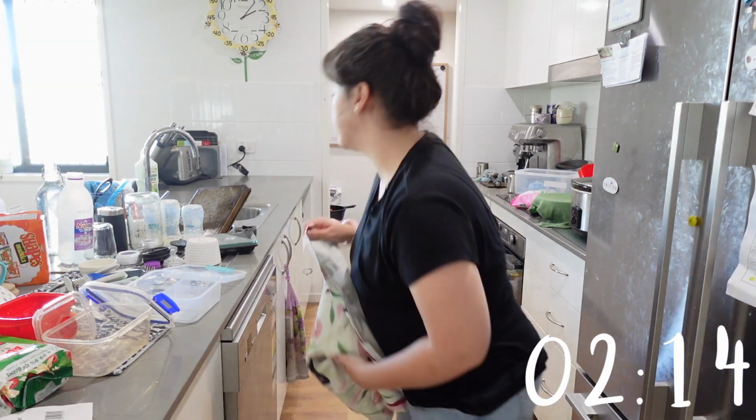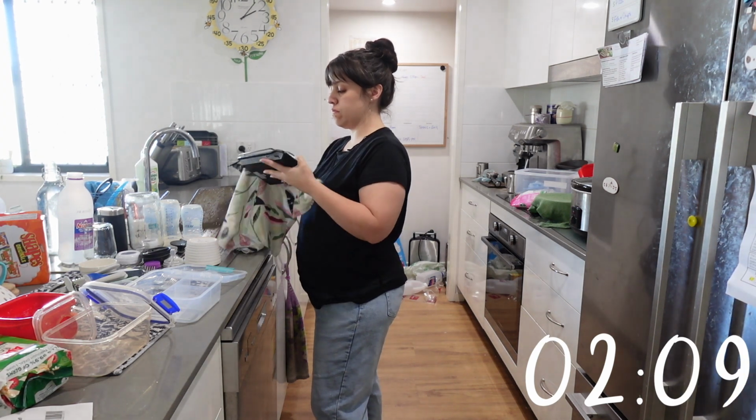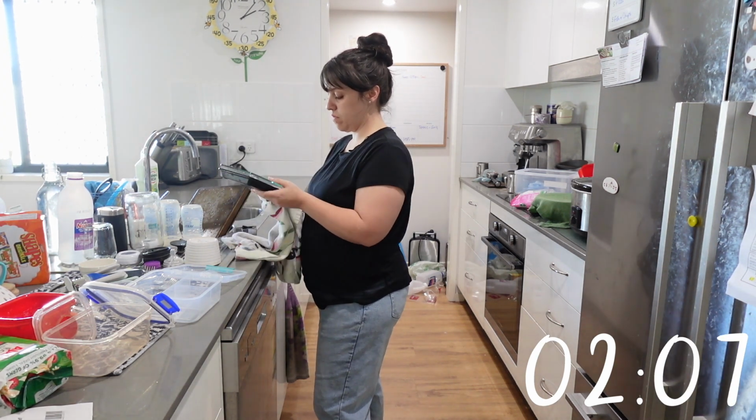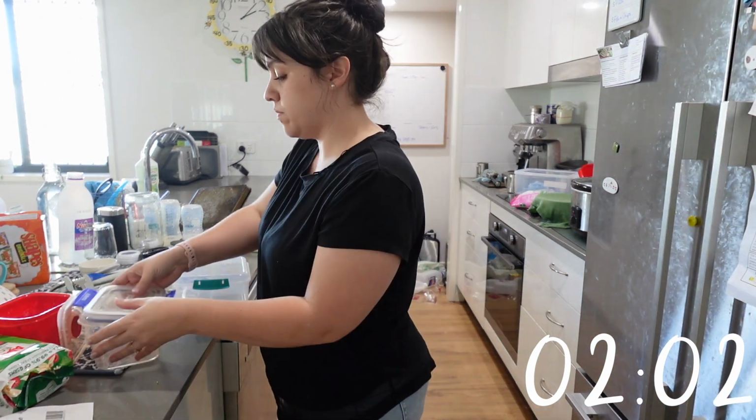Where I can start to see the light at the end of the tunnel and I can start to feel like I've actually made some progress, because the kitchen is starting to look cleaner and I'm just going to be putting away the stuff that has been air drying on the side.